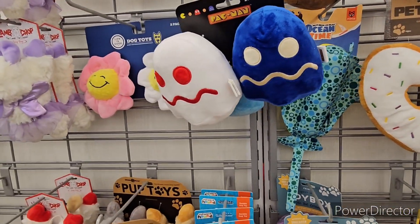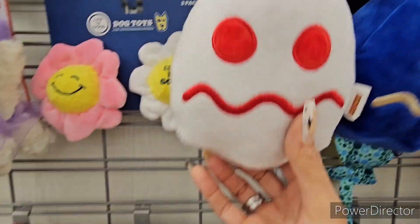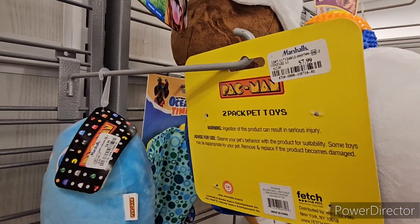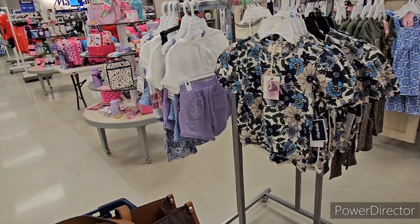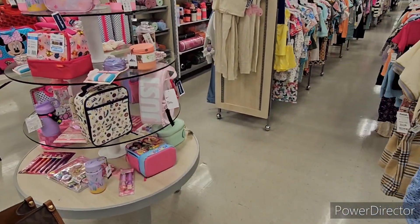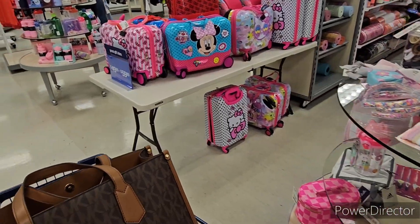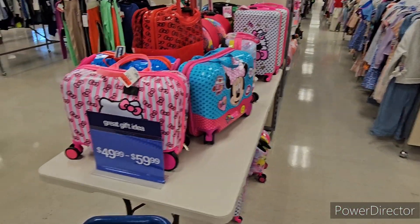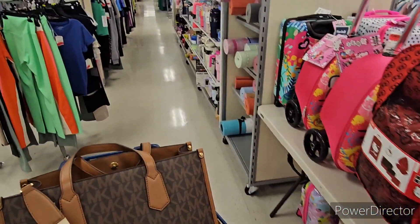There's the other ones - sapphire blue ghosty and then the white one with the red eyes, two-pack. $7.99 as well, so cool. Alright fam, we're going to have to wrap this video up. That is what I could find for Halloween so far. I will be visiting Marshalls quite a bit to get you guys the newest finds at my store.